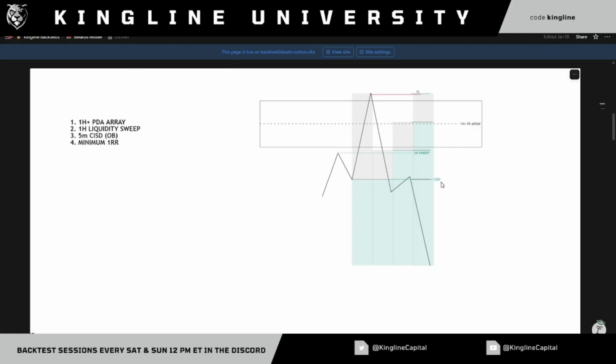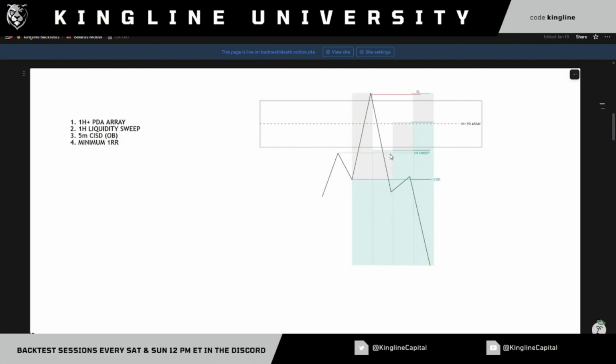After we get that 1 hour sweep, then we need a 5-minute CISD. I will be clear that sometimes the 5-minute CISD can occur way before you get below that 1 hour high. We do have some examples where we took that trade where that 5-minute CISD does occur before that high. But again, when that 1 hour candle that is sweeping the previous candle closes, it needs to confirm that sweep. So we're not holding that trade if it doesn't confirm that sweep.